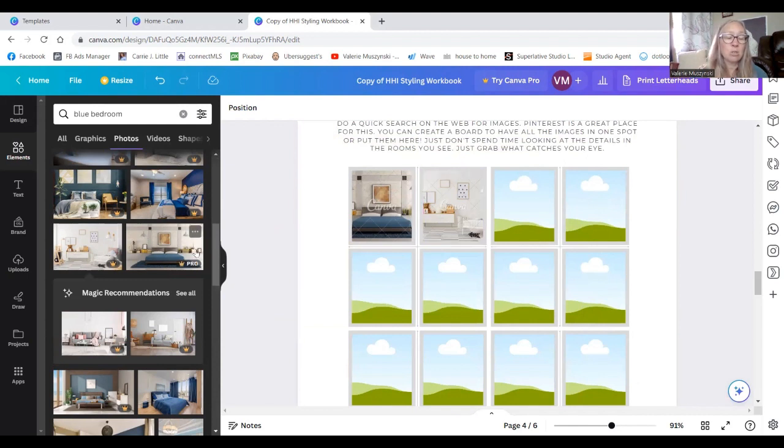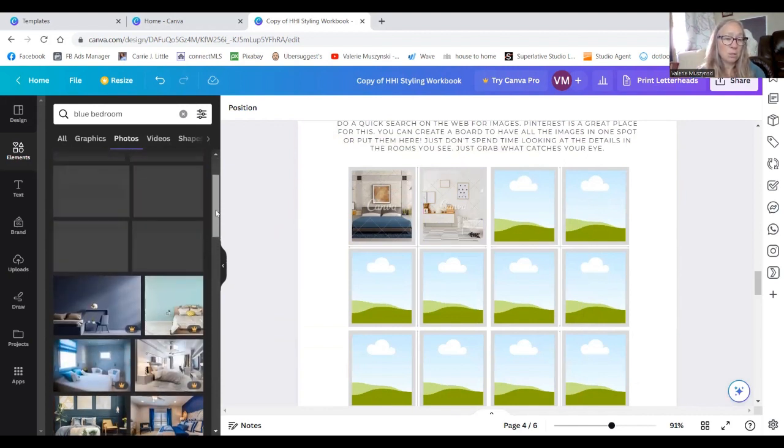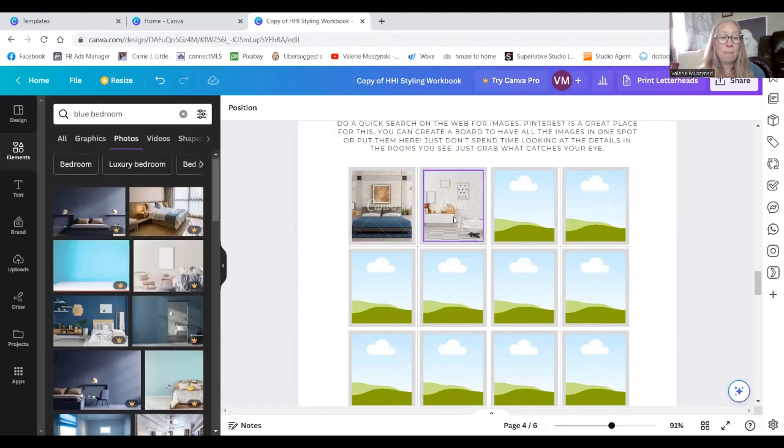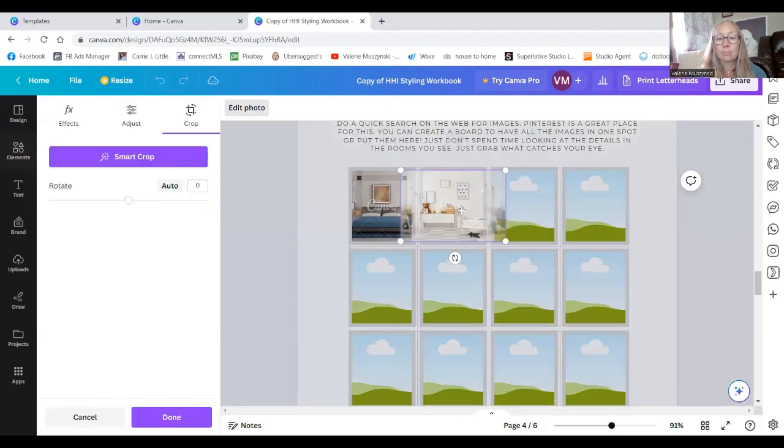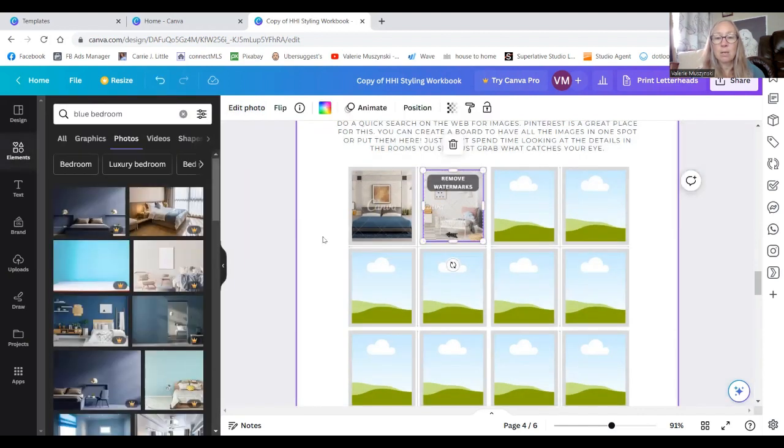So a lot of these pictures aren't the same dimensions as our grid. And if you plop it in there and you're like, oh, I really wanted to see the other side of that. So what we're going to do is we're going to double click. And you can see this is the outline of the whole picture, right? So I'm going to click and drag and move it over because I want to see that side of the picture. And then click outside the screen because we're done. And now you have that side of the picture.